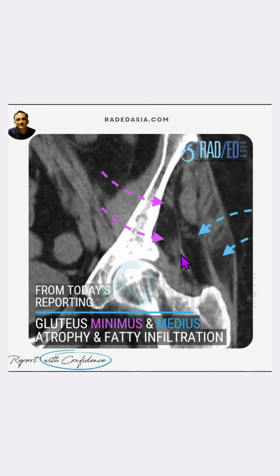Here's the gluteus minimus tendon, and then next to it lies gluteus medius. Gluteus medius is a fairly large muscle, so what we're seeing here is predominantly the anterior most fibers of gluteus medius. Here's the gluteus medius tendon, the anterior and lateral insertion. This should be full of muscle fibers. So you can see here that we've got muscle along here, but more distally, we've got a gap where it's filled with fat. So we've got atrophy of muscle fibers and fat infiltration.